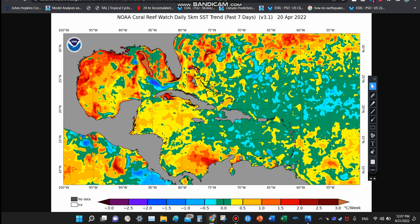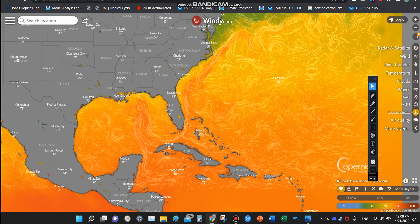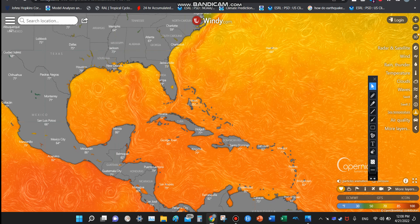You can see the trend in the past seven days — about a two-and-a-half to three Celsius increase per week in that area. Even the Western Gulf of Mexico has seen some increase in sea surface temperatures, as has the Western Caribbean, near the Bahamas, and off the coast of Florida between Florida and Bermuda. We like to focus closer to home — the Caribbean, the Southwest Atlantic, and the Gulf of Mexico — because that's where we typically see development this time of year.